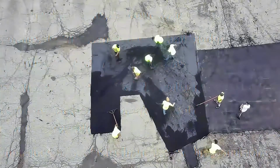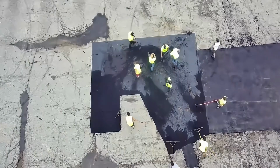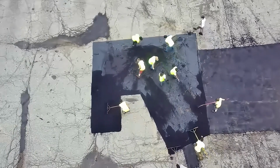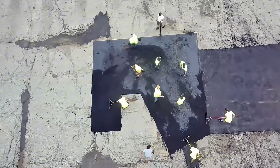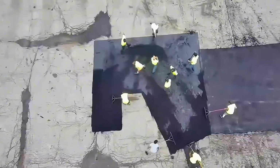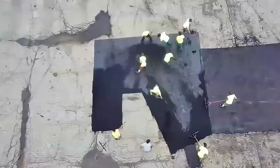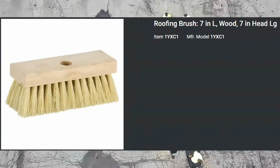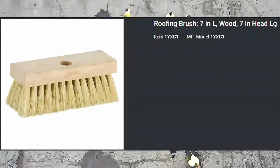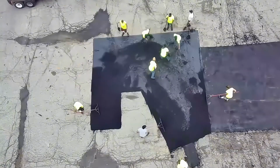Get it to bubble a little bit, flash up, and you're good to go. And of course the torch is also used for drying up all the wet spots before we start, because a lot of times you can patch it if it's damp out. You just got to use the torch to dry the area first. And of course burning all the material off of the tools. The tack brushes we use are the 7-inch roofing brushes, the same thing we use to cut in for our seal coat. It's just used for tack coat, but it's the same purpose.